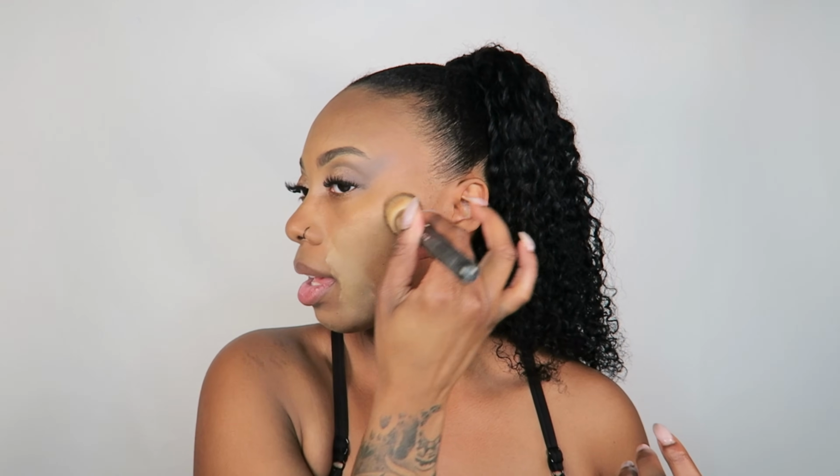In the shade Honey, it is a little bit lighter than my skin tone, but it's actually more of a color corrector. So I use that for my dark spots on my cheeks because I do get hormonal breakouts. And on the other side.